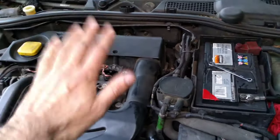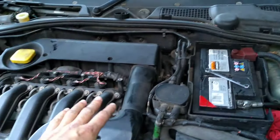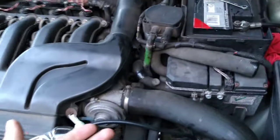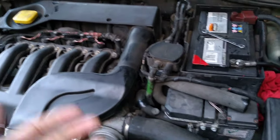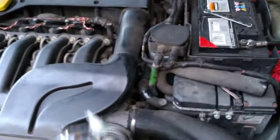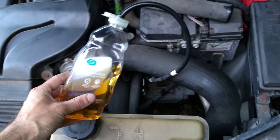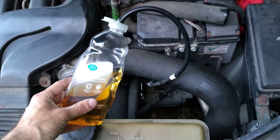The normal way I usually do it is just pump down on the pedal, hold it down, crack the bleed nipple, let the air and fluid come out until you've got a nice firm pedal. That wasn't working on this car. So I rigged up this system. You can buy these kits, but I didn't have one. I didn't really want to spend the money, so I bodged this up.